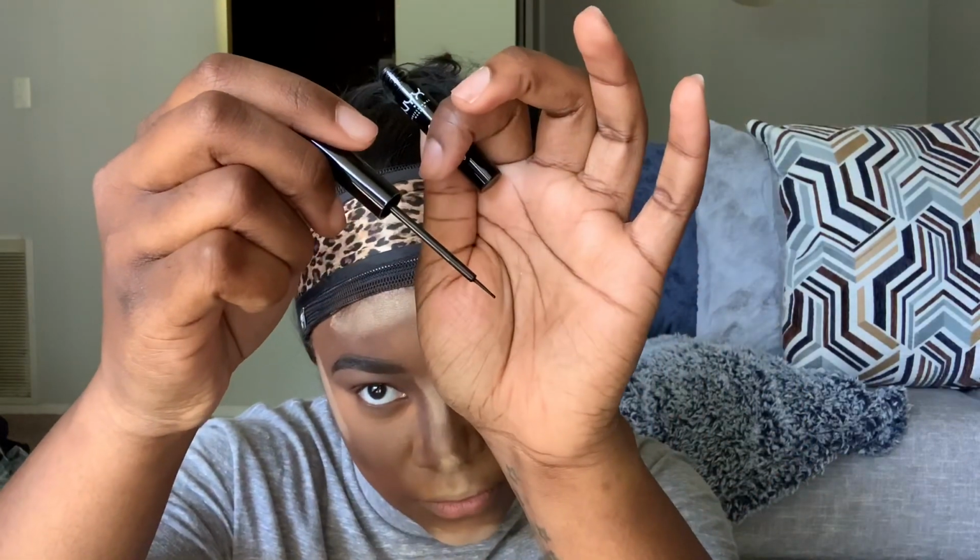That is what the packaging is like. And I have a hard time getting it open, but let's see. Okay, so that is what it looks like there. Sleek, black, simple. If I can get it out. There we go. Okay, so very thin, which is good because I try to keep my eyeliner thin. And I'm just gonna move in closer so that I can get a good look at what I'm doing. That is black. I love that.